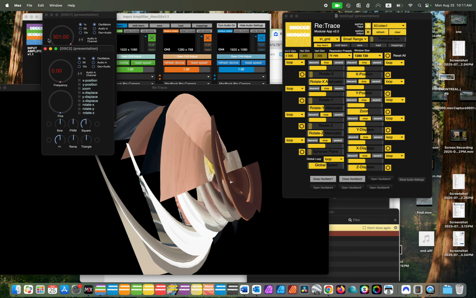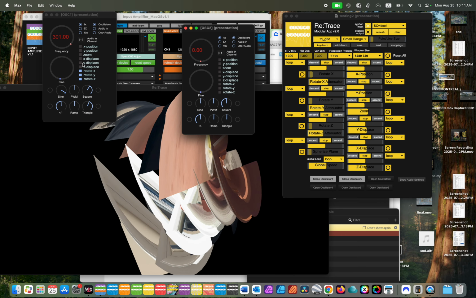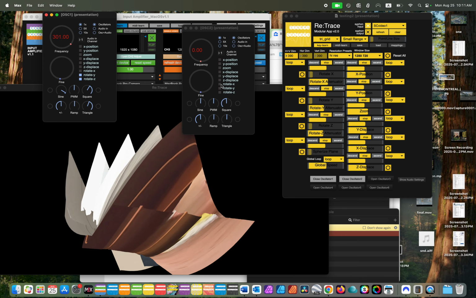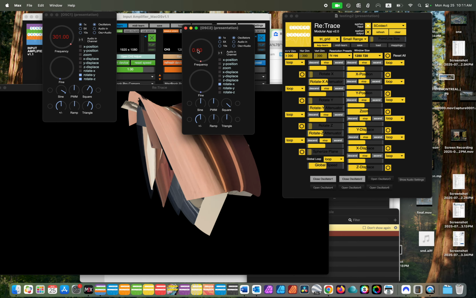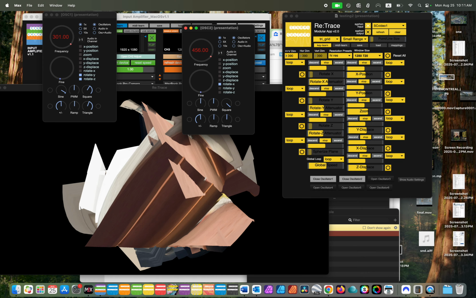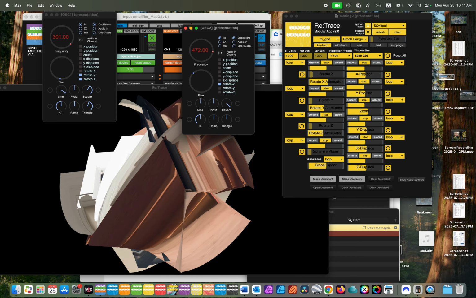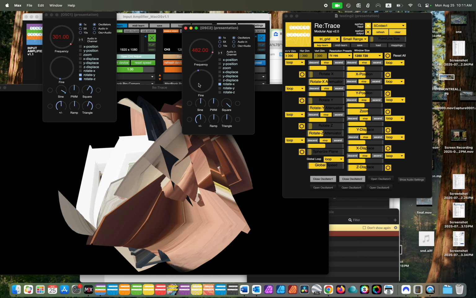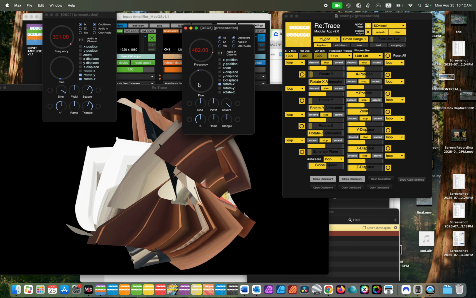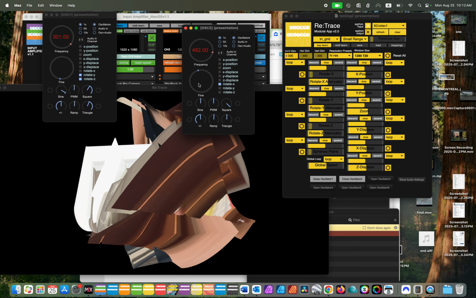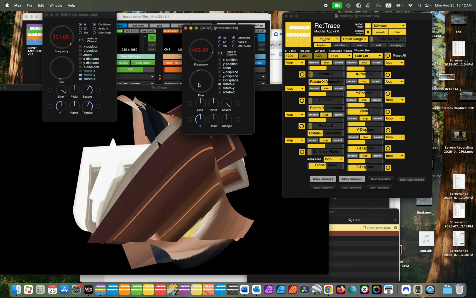If instead I wanted a different frequency for rotate X, and I want it to be a square wave instead, we can see some of the opportunities immediately in this type of format.